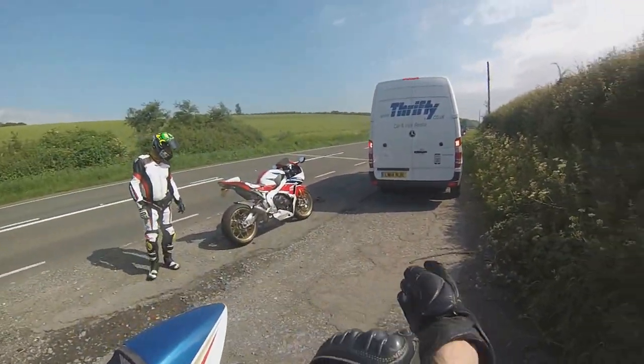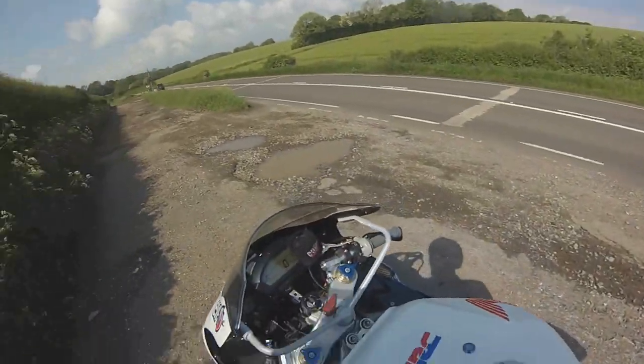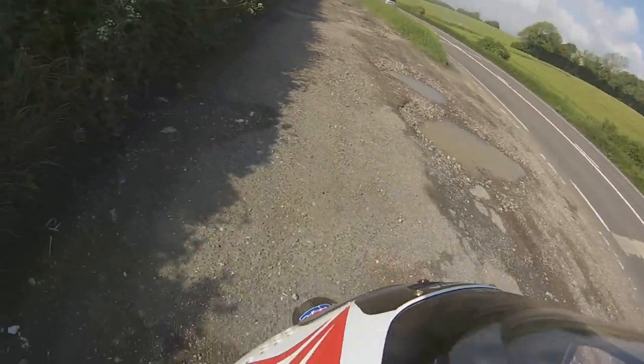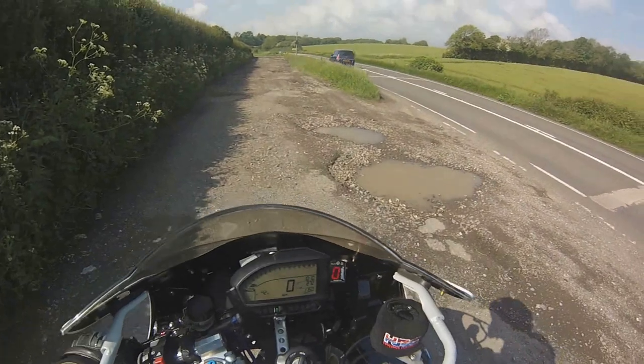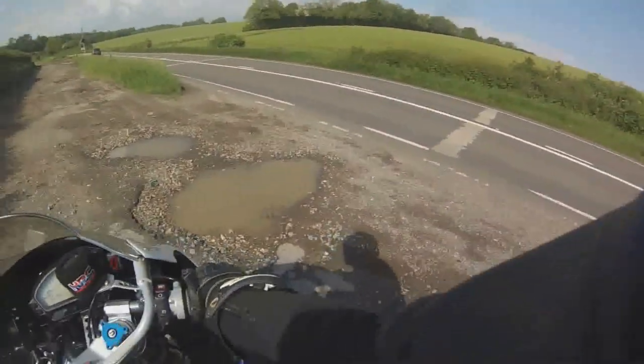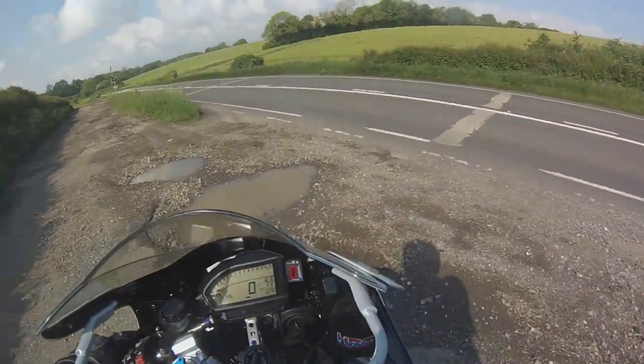Here we are, fast bike shoot. We've just done some static pictures of the bike. Now we're good to go. Alistair's gonna ride it now. I'm gonna find a little spot up here and pull over, and yeah, gonna have a spin on it. It's bloody gone well so far.